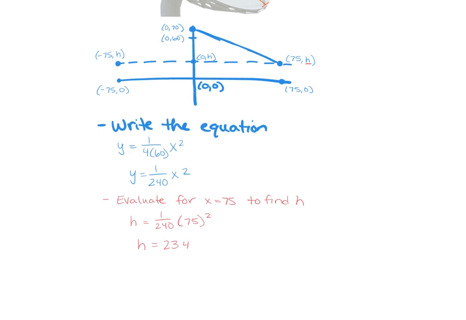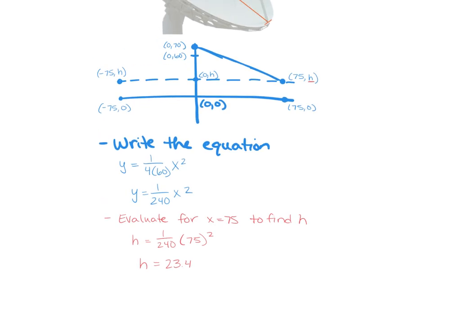Okay, now we want to find the length of the brace. So we're trying to find this length of this brace here, this side. I know that this is a 90-degree angle, so it's a right angle. I know that this base side would be 75. And then this side, let me change my color, do a dash, that side would be 70 minus the 23.4 that we just found.